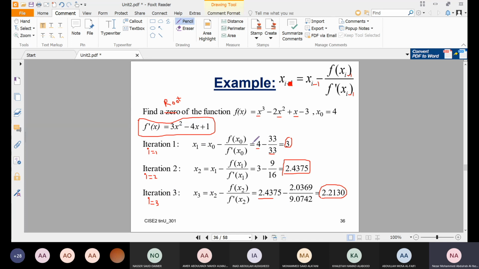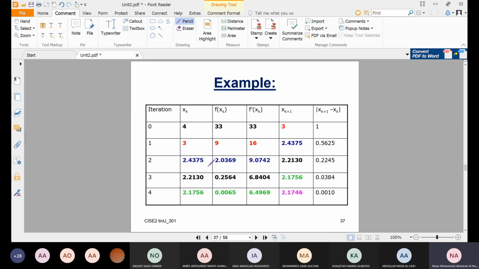We have this one. Let's look for the solution of this problem. Here, for example, we do 4 iterations. So this is xi. This is the estimate, and this will be the approximation error, not the relative. This is the approximation error: the difference between the present and the previous estimate. So this is the previous estimate, and this is the current estimate. You can see the error goes to 0, or converges.